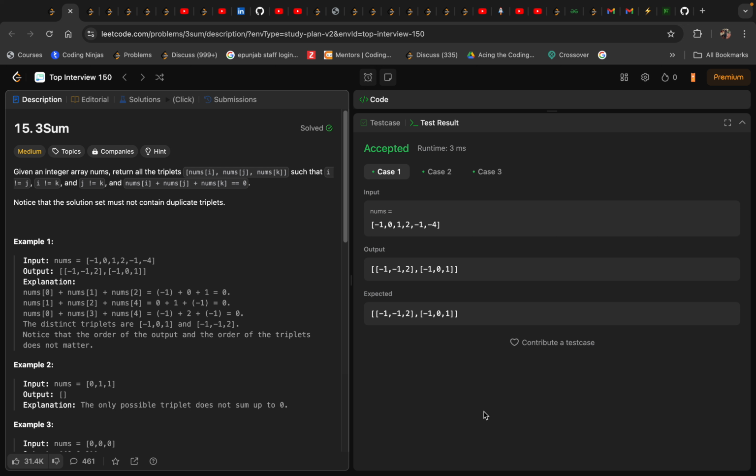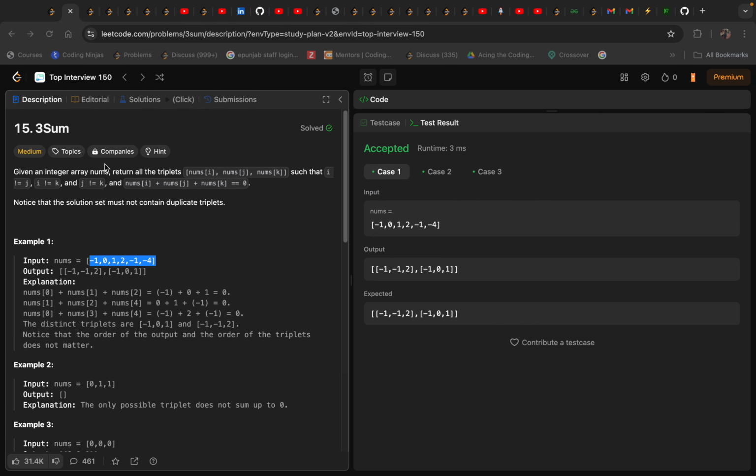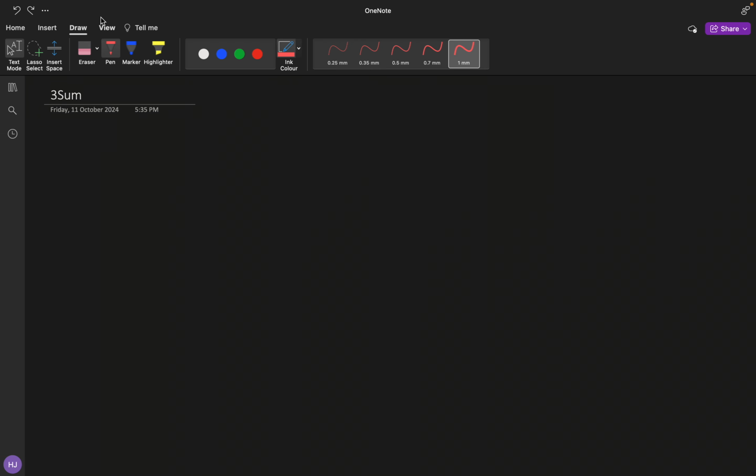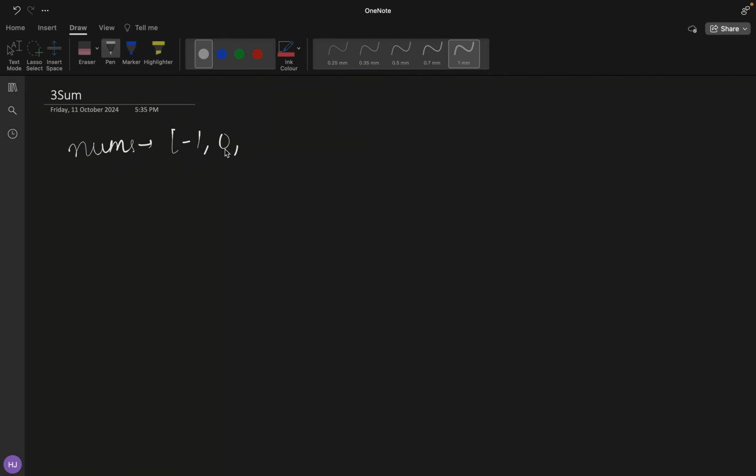So let's make a note of this example. Let me take a copy and then paste over here. Yes, it's not working. So we are given minus 1, 0, 1, 2, minus 1, minus 4, 2, minus 1, minus 1.